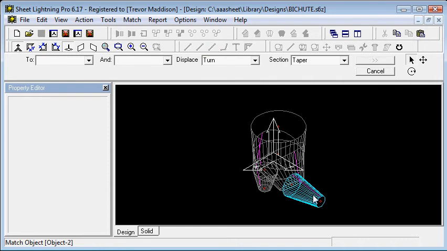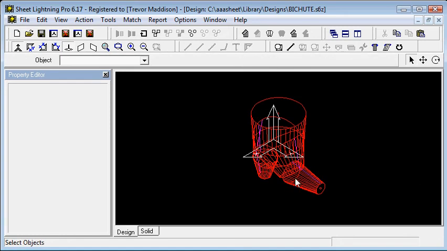Now because we changed this, the relative matching size between this and the original design will have changed, so we need to match it in. So yes, we're saying match to that. It's the only option because it's the only thing it's linked to. We want to taper it, so we're going to say match. Now this should be matched, so we can prove that by welding it, and we can see we've got a good weld there. So that was a successful design modification.